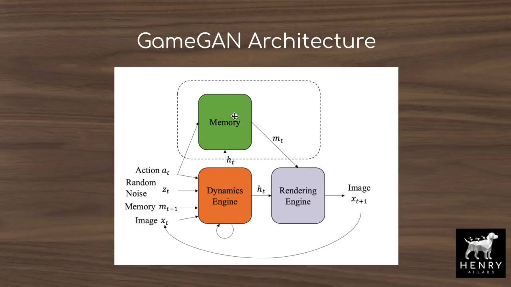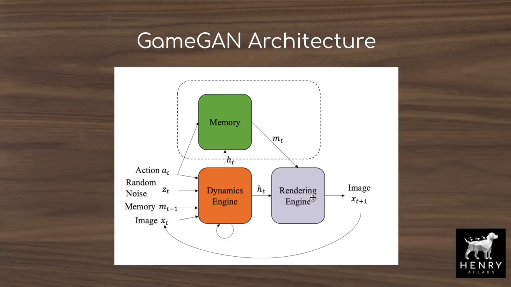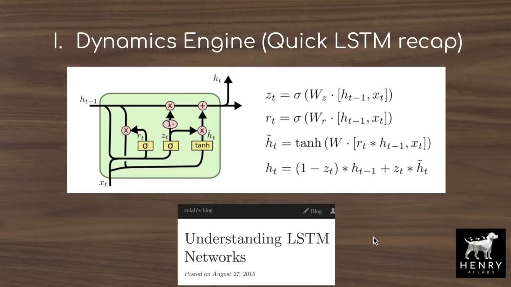The hidden state is sent to the memory bank. The memory bank is inspired by neural Turing machines — it's external memory the engine uses to save the static background of the Pac-Man game. We don't want the generator changing the background, like rearranging the mazes or core components of the game frame. Similarly for VisDoom, we don't want the background changing. The memory sends the memory vector, and the hidden state from the Dynamics Engine goes into the third network, the Rendering Engine, which uses the spatially adaptive instance normalization layer that powered NVIDIA's GauGAN model — the one that turns pixel drawings into photorealistic landscapes.